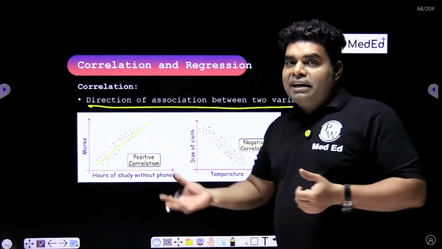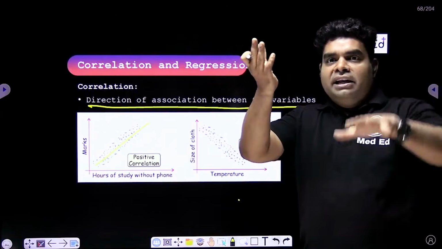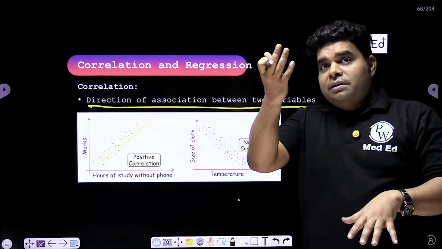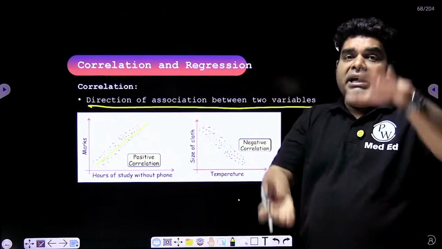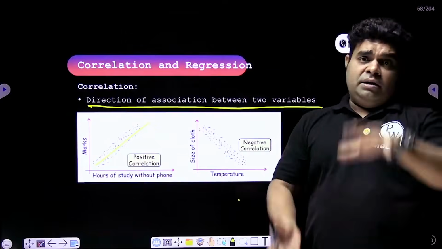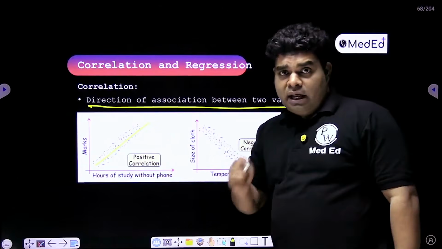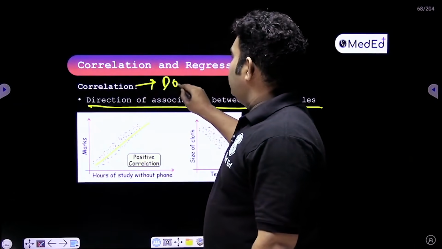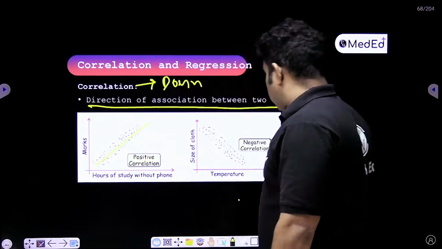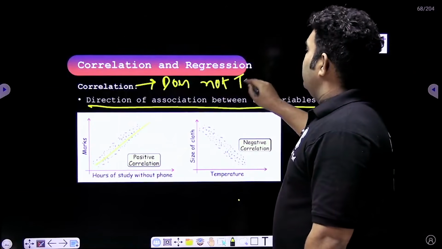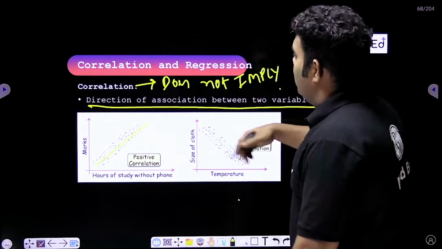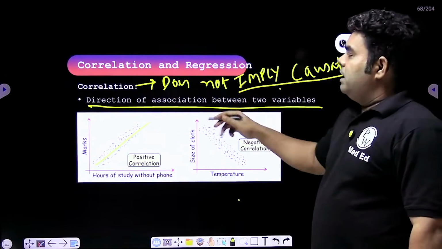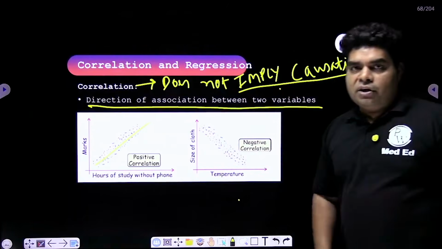And if your marks are increasing and your room partner's marks are decreasing, is your room partner's marks decreasing because yours are increasing? No, no. These are just two things which are happening in opposite directions. But it doesn't mean one is causing the other. That's why Hill said this line, that correlation does not imply causation. If two things are happening together, it doesn't mean one is causing the other. Correlation does not imply causation. It only tells the direction, whether they will be in the same direction or opposite direction.